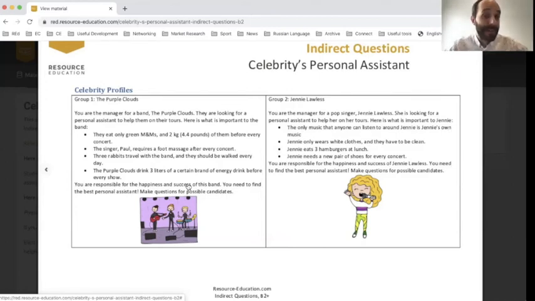Have you managed a band before? If you have managed a band before, what little crazy things did that band have? Because it's quite typical for celebrities to have their own little craziness.